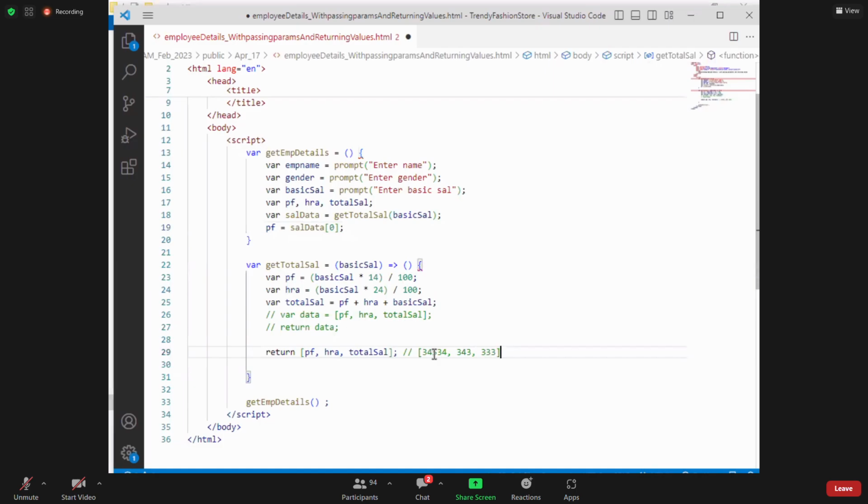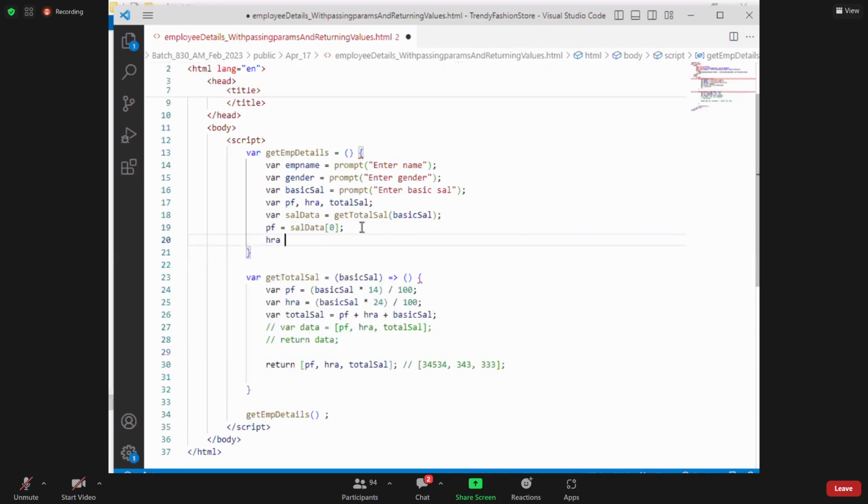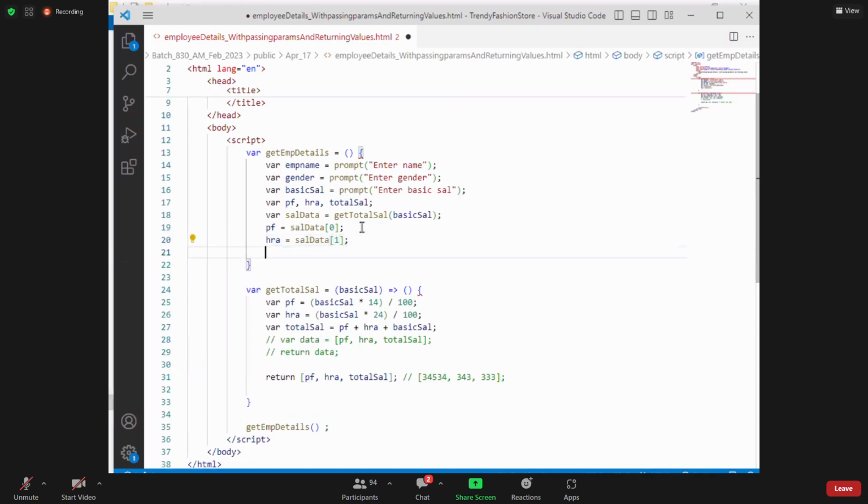These three individual values will be going here. Now the first value we are taking into PF, the second value HRA will be your salaryData of 1, and the total salary will be, come on, it will be 2. Are we clear?